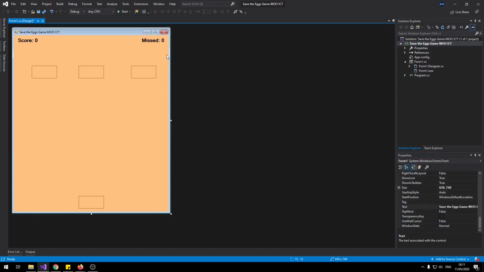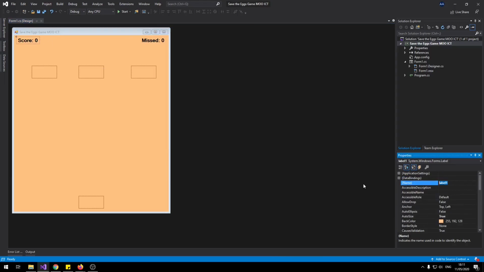So there you go, you got your score, you missed. Then we need to change the name of the score one to txtScore and txtMiss.